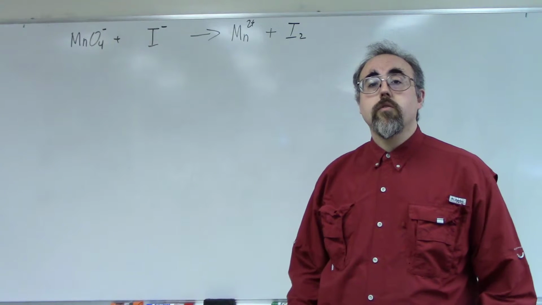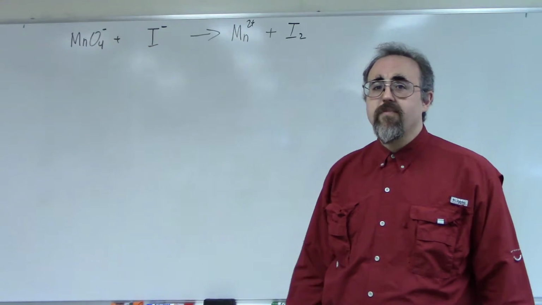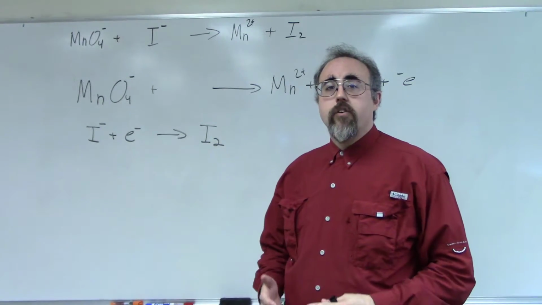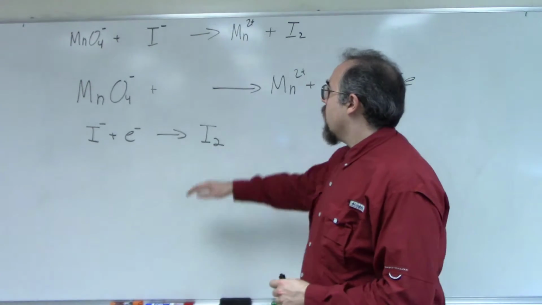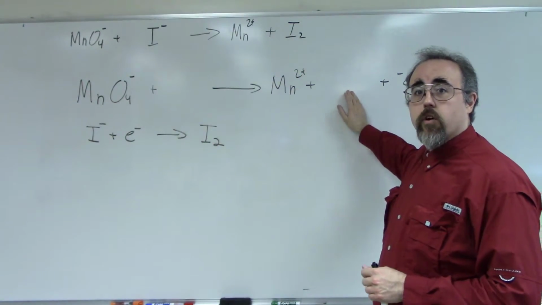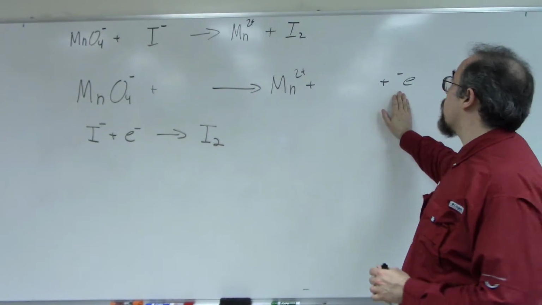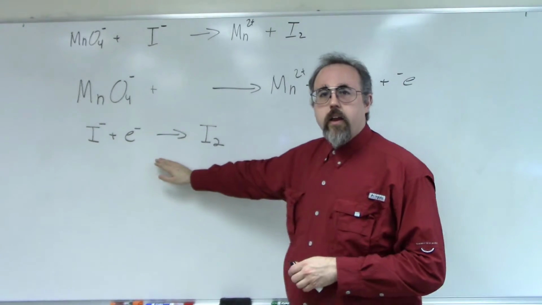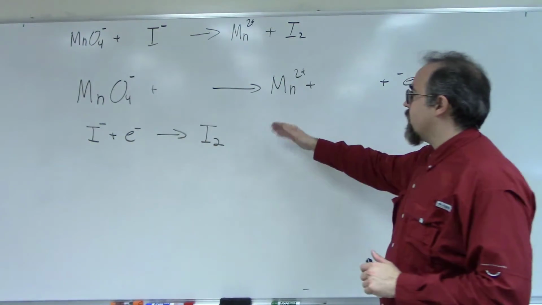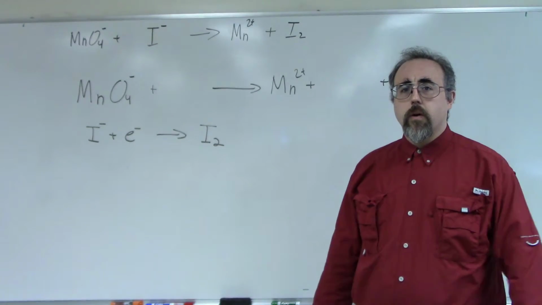So to do this, what we do is we write half reactions. We do the oxidation half and the reduction half. It doesn't matter which order, we just put both up there. Okay, so I've split this reaction into 2 half reactions. I have the permanganate giving off its electrons. So this one is being oxidized. So an electron is acting like a product. The iodine is being reduced. So an electron is a reactant. Now you'll notice I have some strategically placed blanks because we're going to need to deal with a few other issues.